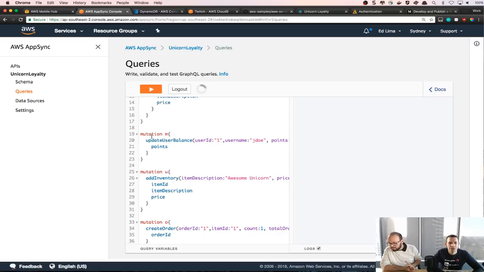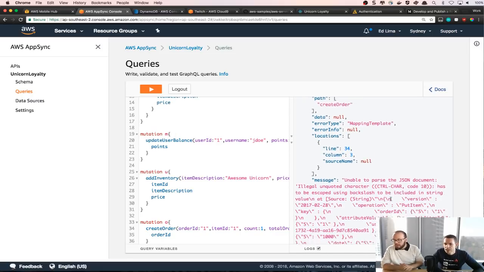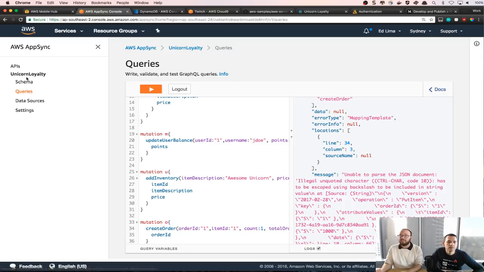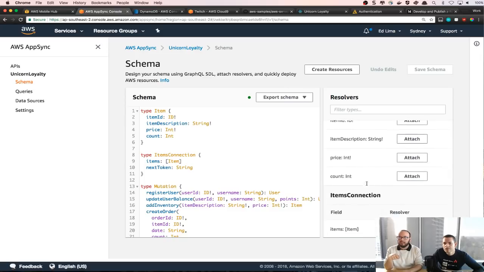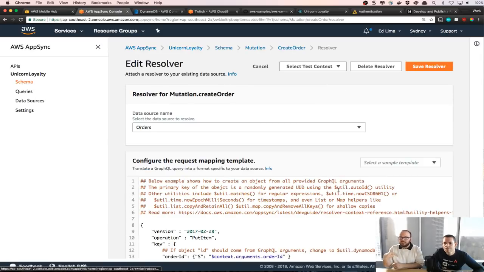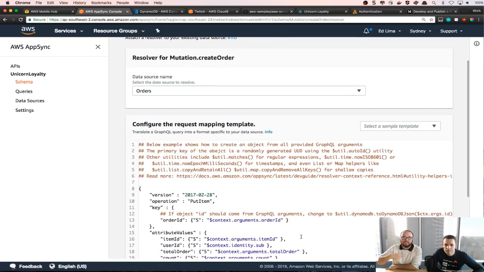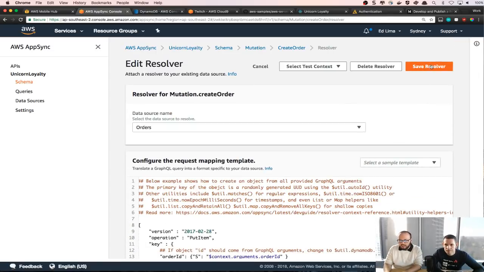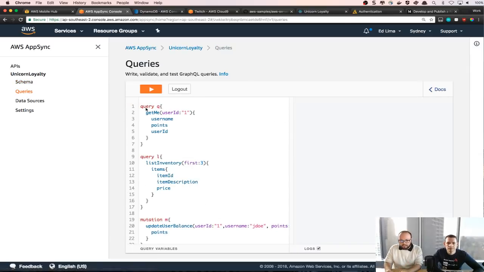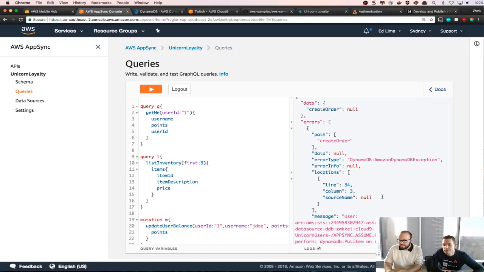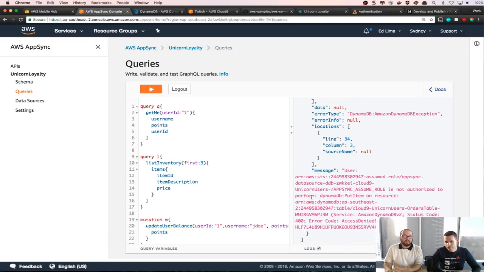So let's see if our mutation works. Okay, so Kenrick, your question is about concurrency and everything else. If you go to the AppSync console right now and click on create a sample application, one of those is actually a chat application using all the subscriptions, as many users, including authorizations and everything. From the pricing perspective, you can go straight to the AppSync page, and you can double check what the pricing looks like. Also, by the way, every AWS service has a page called limits, which basically shows you the current limits and which ones you can increase. I was just going to send those links in here and send you the limits as well.